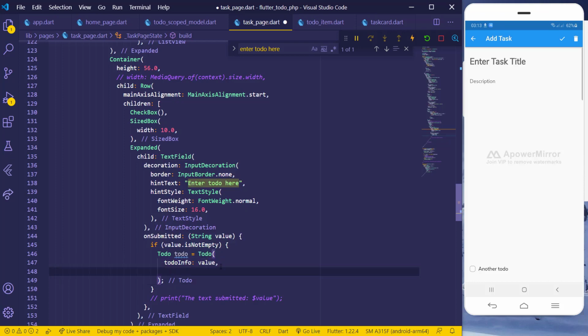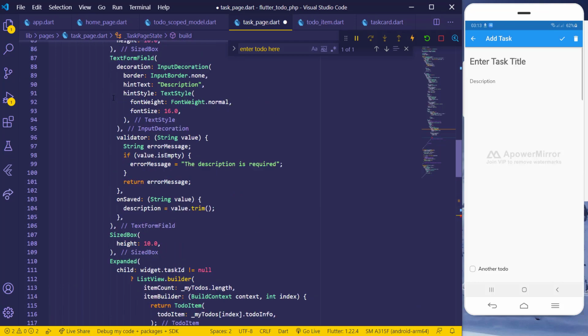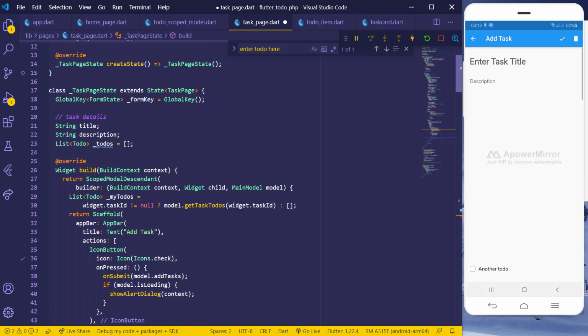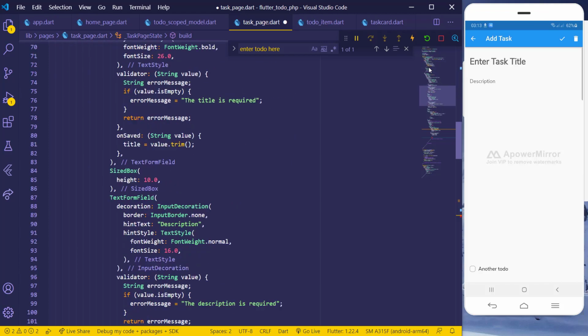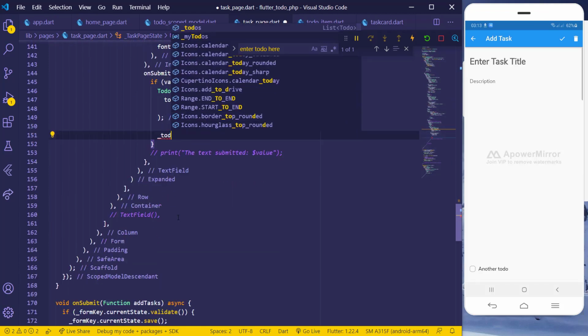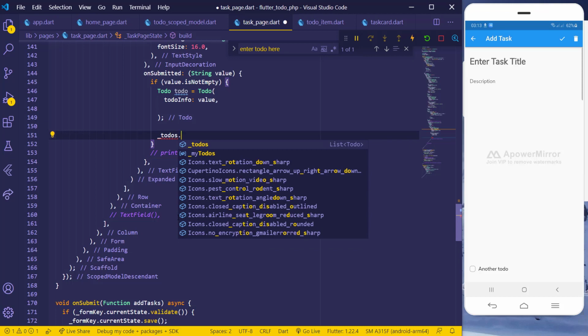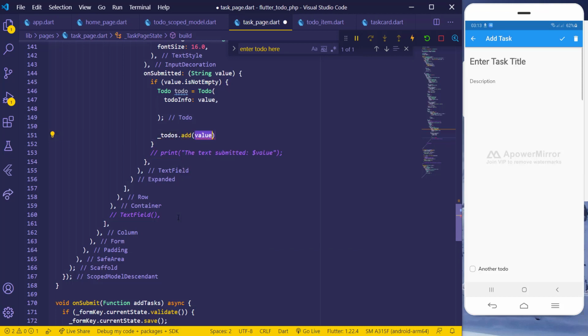Where we create a to do, and then when we are done creating the to do, we can call, I think, how did I call it? Let me check again. I call it to dos here. Then I'll say to dos dot add, and then I can add the to do.